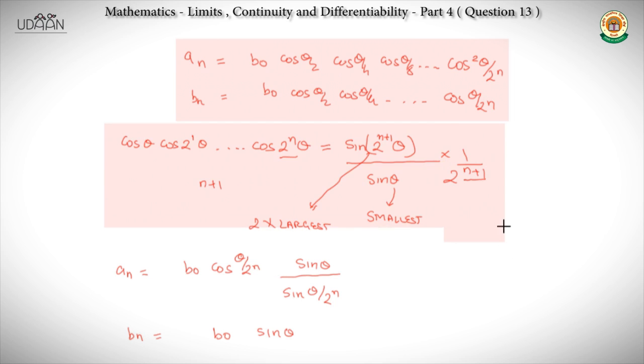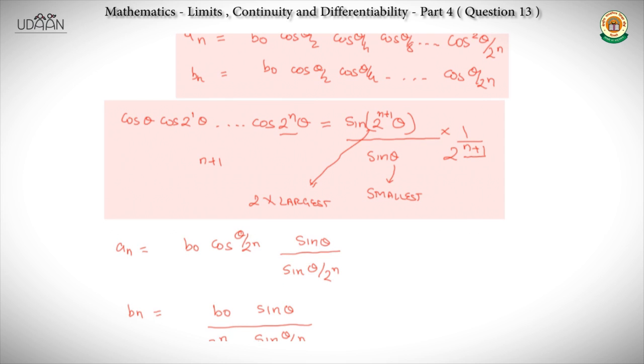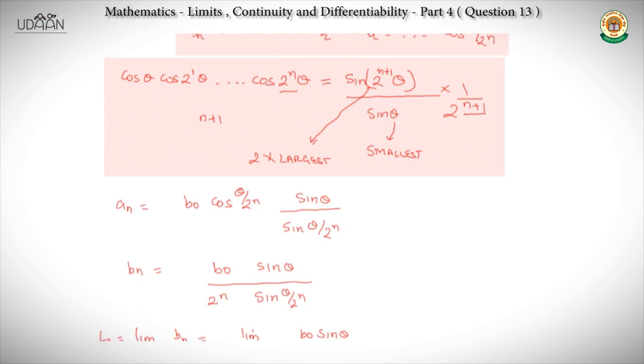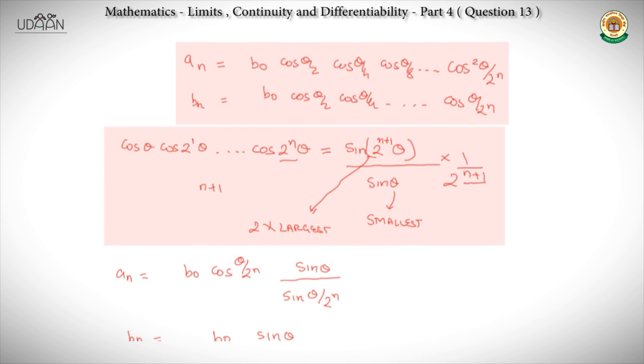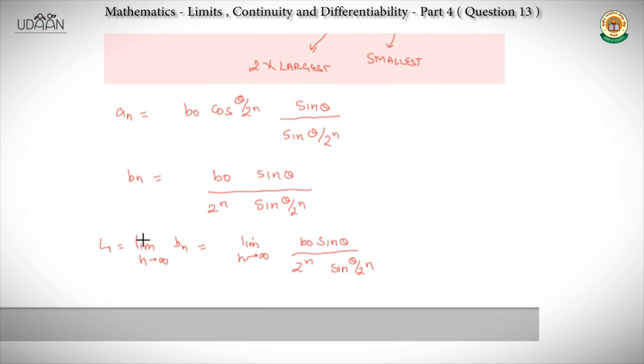Are there more such formulae which would be convenient if we remember them? There are certain trigonometric formulas that will be taught in the trigonometric chapter as well. Whenever we have such trigonometric equations, we can use those formulas directly to simplify them. After using this, we got AN and BN to this particular form, and then the limit of BN as n tends to infinity was considered as L1, and this was the expression.